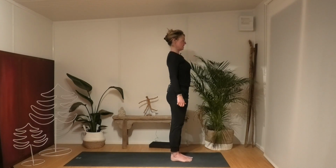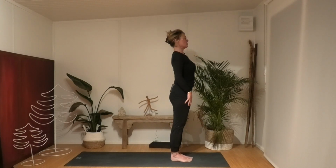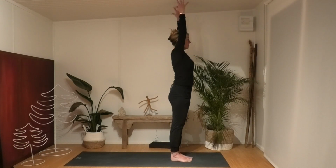Okay, so up nice and straight first, so we don't want to be bent forward. We want to squeeze the bottom and lift the chest. All right, let's take the arms up, inhale. And now we're going to bend forward.